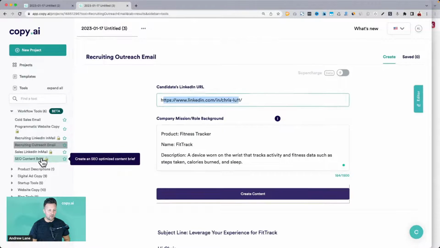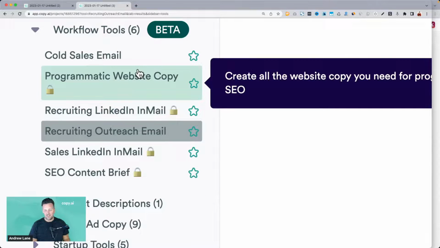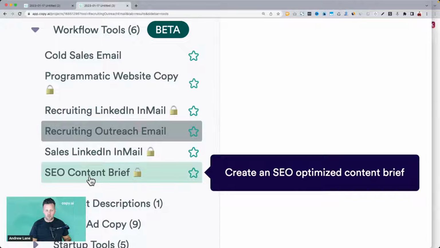And for those of you who are doing blog writing, you're definitely going to want to stick around the next few weeks. Keep an eye out for the SEO content brief, which will help you map out your blog content and actually do the research for you to find the best keywords and what to include in your article. So that one will be really exciting for those of you who are blogging and just for general content creation of any type. That's not available yet.